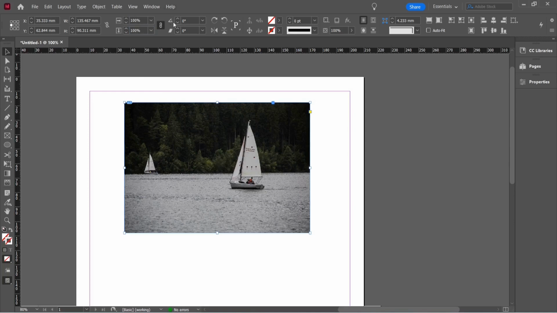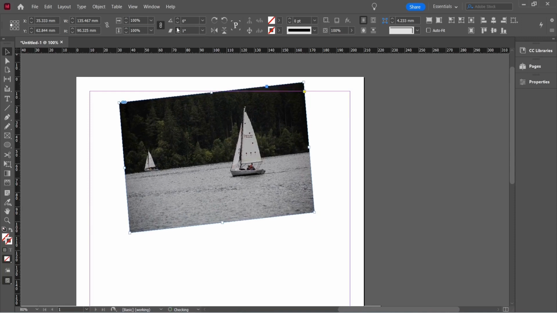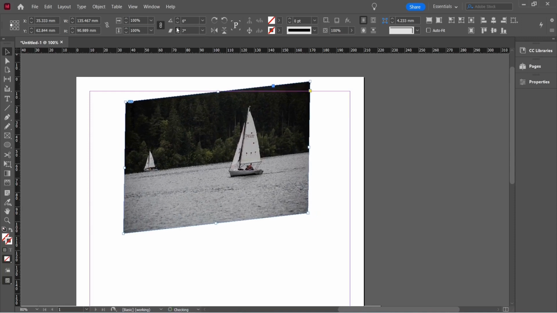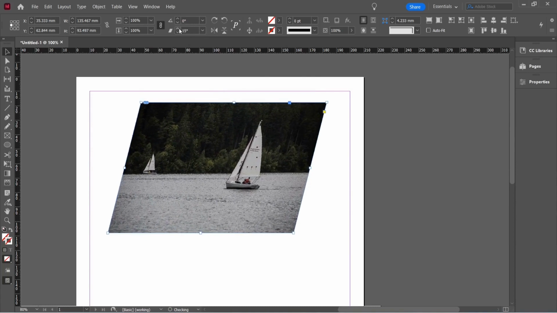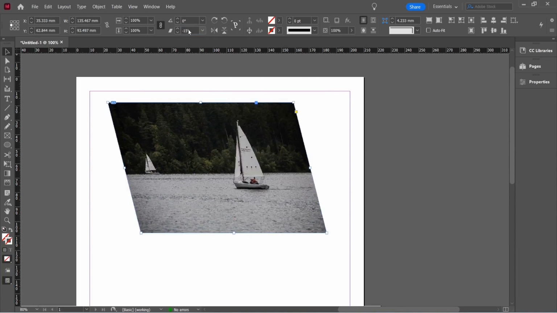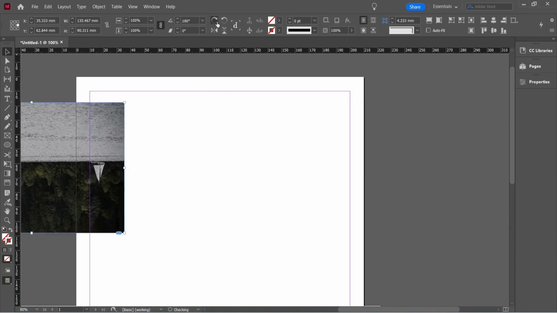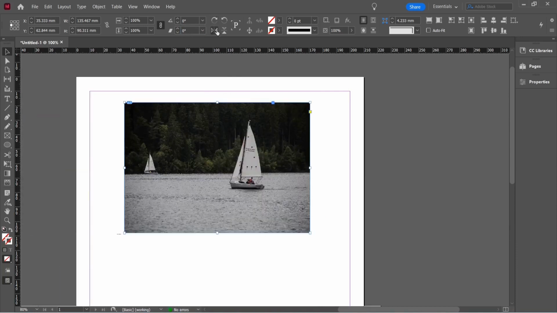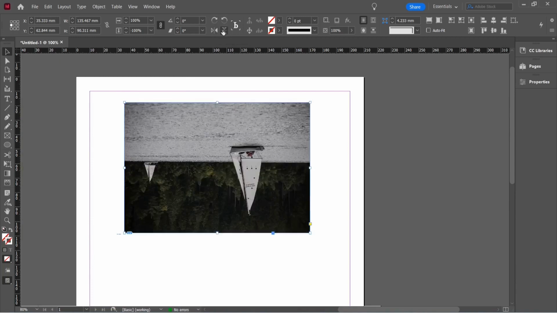Alright, then as we see from this icon here, we can rotate our picture or we can shear the angle. So for example, like this or on the other side. Then again, we can rotate it. Or we can flip it, horizontally or vertically.